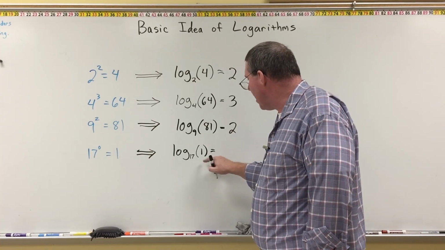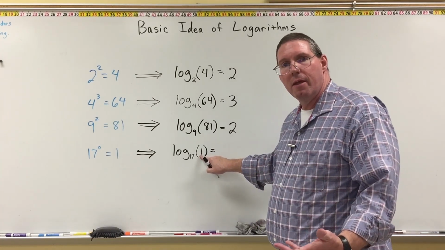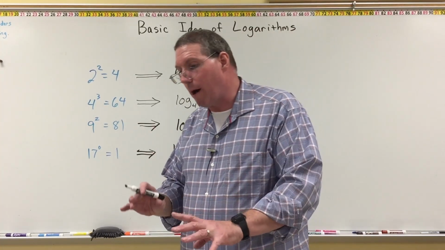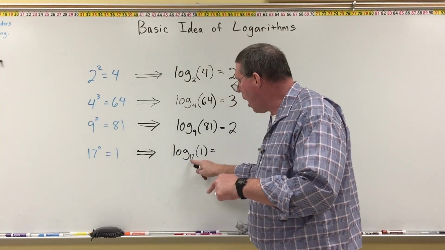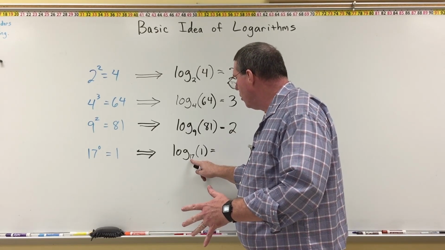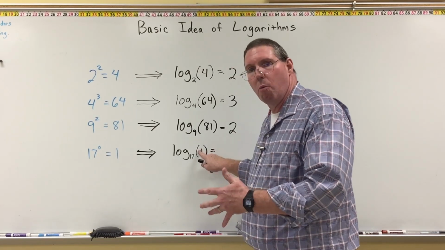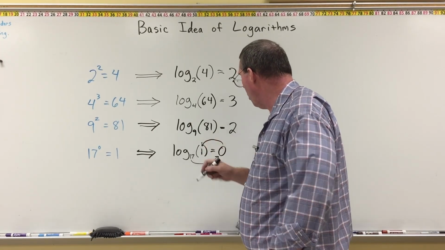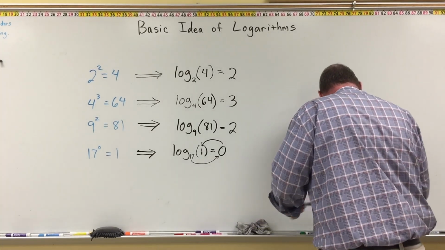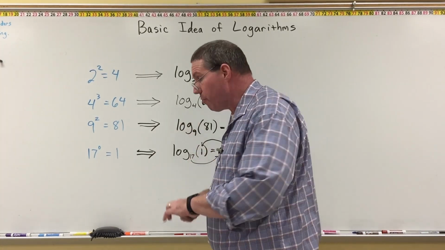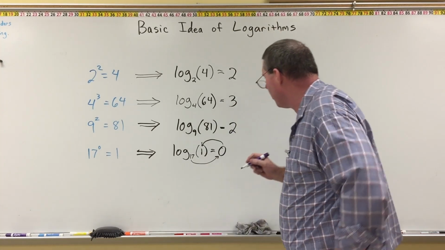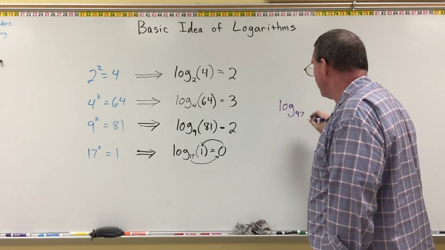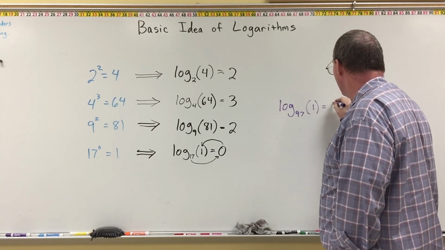Well, we know that the only way you can get 1 is either 1 to the first power, right? Or 1 to the 17th power. Don't worry about 1. But if the number down here is not 1, the only power that you can raise it to and get 1 as an answer is 0. 17 to the 0 power is 1. But we also know that anything except for 0, anything to the 0 power equals 1. So we can say that log base 97 of 1 is equal to 0.